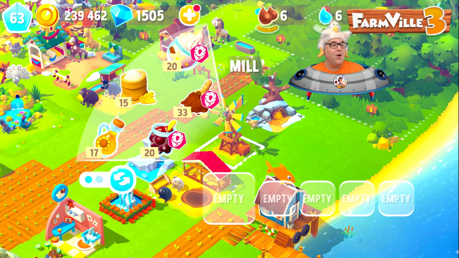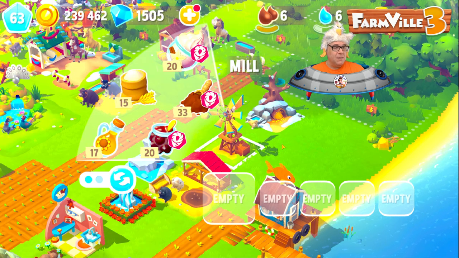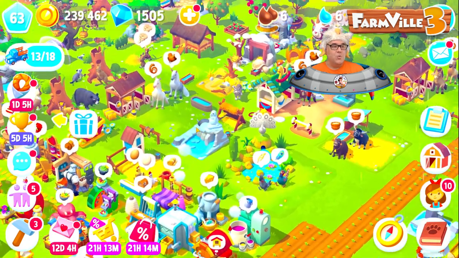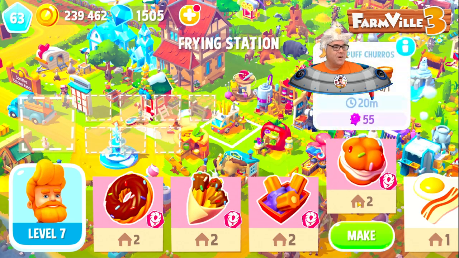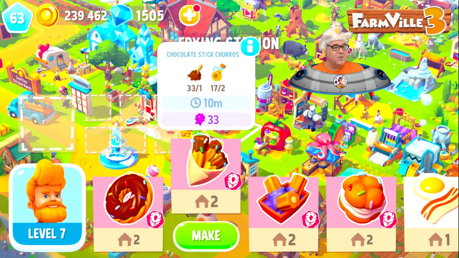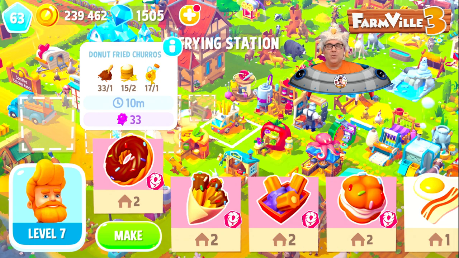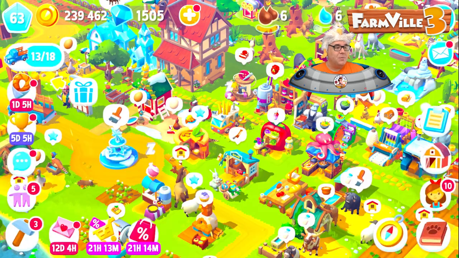Now, I've pre-made all of these vanilla creams and these blackberry jellies, but some of the recipes for those use some pretty long-time-making things. So for example, this one uses just an egg. That one also uses them. Those ones aren't too long. That's wheat and sunflower oil. You can see I got a lot of supplies of those.